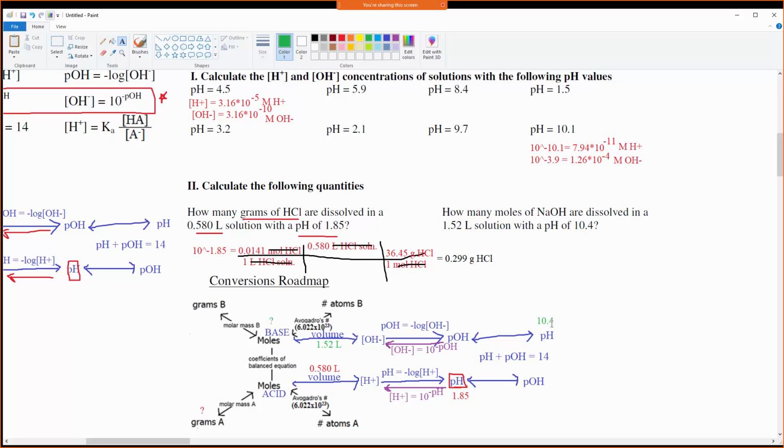Let's see. I can go from the pH to the pOH using that equation. And I have to do that because it's a base, right? So I had to know to use this line and not this one. Okay, and then I can find 10 to the negative pOH gives me my OH minus concentration, which is in moles per liter. And then if I use the liters, I can get back to moles. I can do that. We can do that.